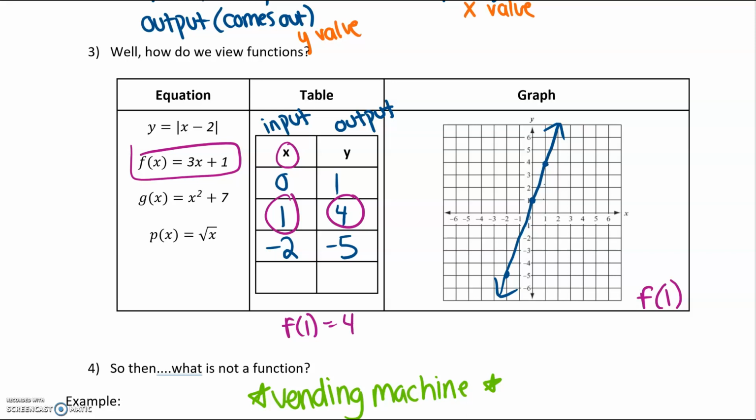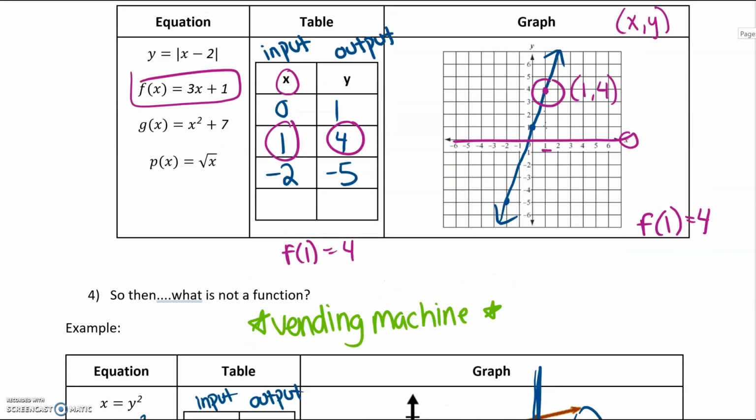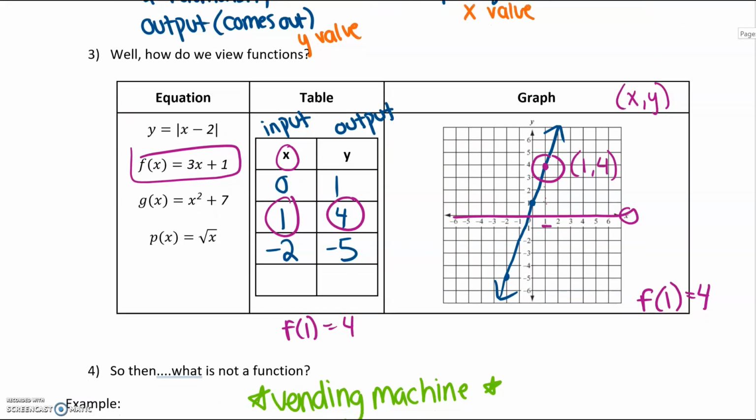Or from a graph, you'd say, what is f of 1? Well, a student would find where x is 1. So here's where x is 1, because this is the x-axis, right? On the graph, you're right here. And this point is x is 1, y is 4. Quick little reminder, you always write points with x first, then y. And you'd say, if x is 1, the output is 4, because your output is always your y value. Whether it's a table, equation, or graph, doesn't matter. That concept works the same way.